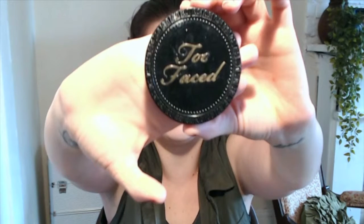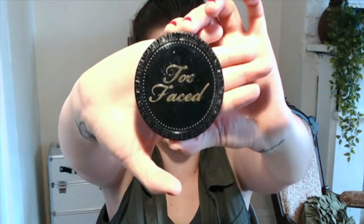So this is the part where I take a look at my face and ask, does anything need to be mattified or set that hasn't already been done by my bronzer and my blush? I've been using my Too Faced Cocoa Powder Foundation Antioxidant Rich Matte Rose Petal Finish Powder in Fair. I got this puppy at Marshall's. It was one of those where you're like, is it real? And then you look around. I've been having really good Marshall's finds lately. I also got the Anastasia Beverly Hills Prison Palette there for $14.99.